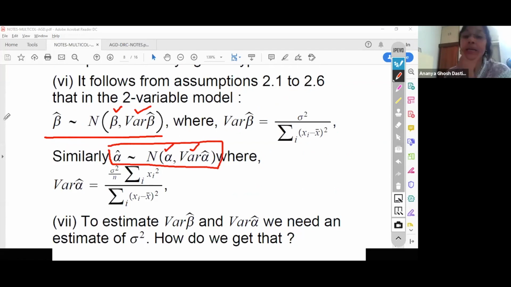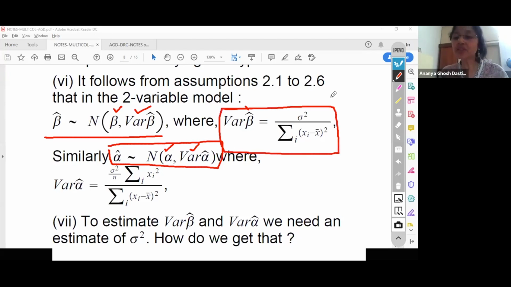All right. Now, I'm not showing this to you because we don't have the time, but any standard textbook such as Wooldridge will in an appendix derive, for the two variable model, the mean, the variance and the properties of the OLS estimators. I recommend that you read this, okay? That's exactly where all of this is coming from. So I can show that the variance of beta hat is sigma square upon sigma (x_i minus x bar) whole square in the two variable model.